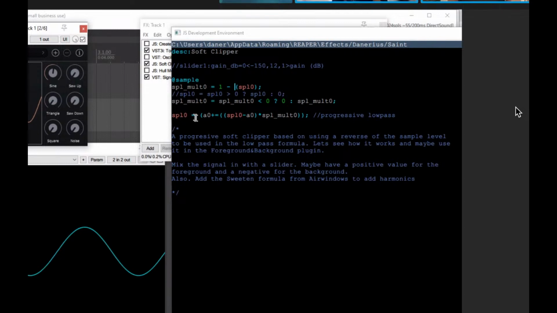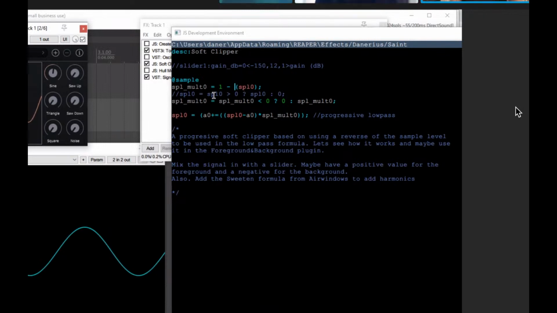And then on the last line, this looks like a low-pass filter. One pole low-pass filter. Exactly. And the idea is that the low pass changes with the incoming sample level. So the higher the sample level, the more it low passes. Okay. Deafening enthusiasm. Just trying to understand. Why? Yeah, that's cool. That's cool.